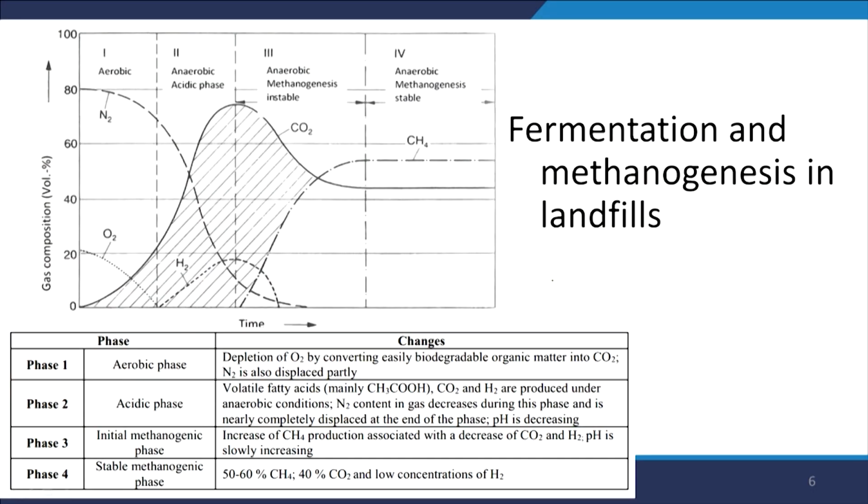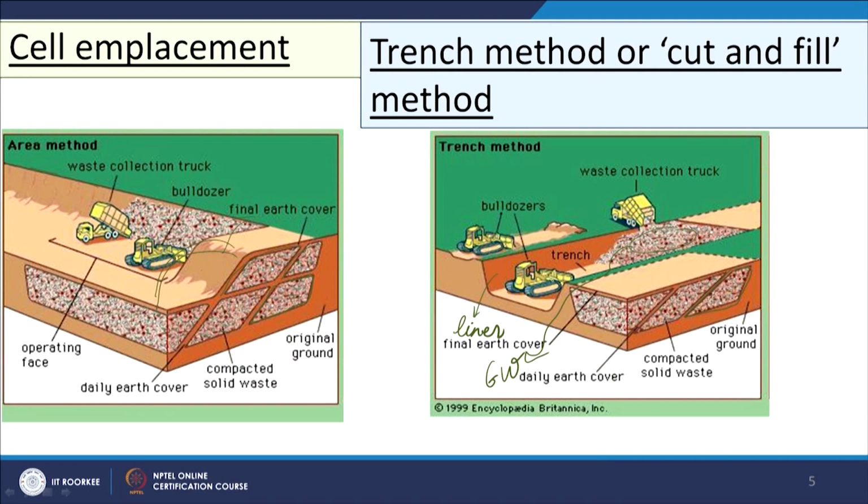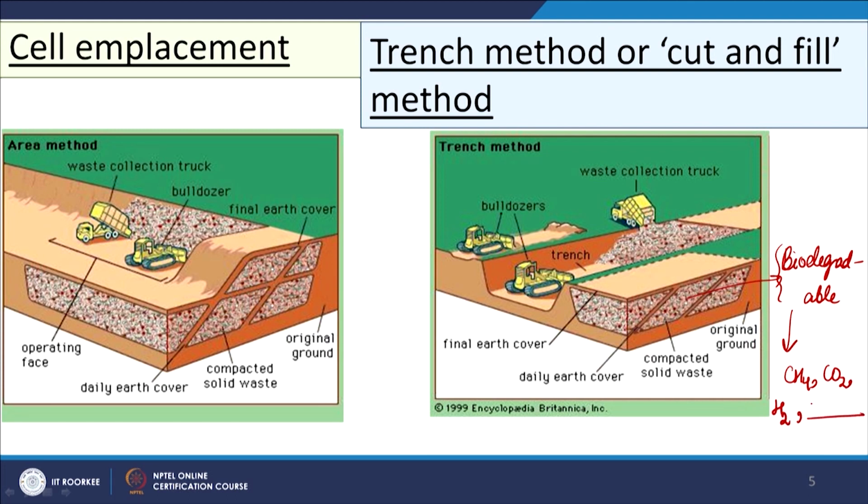Now coming to the microbiology of waste. Now what happens when the waste has been put in the landfill generated by trench method or the landfill generated by cell emplacement method. Now in this particular waste that we are putting in the landfill, there is definitely some biodegradable fraction of it. No matter how well we sort our waste, there is a biodegradable fraction, which will over time degrade into simple organics like methane, carbon dioxide, may even form some amount of water, and may form some other complex organic compounds. Oh yes, and they might even form water depending on the kind of degradation. So these materials will over time undergo degradation, and they don't undergo all different kinds of possible biodegradation at the same time.